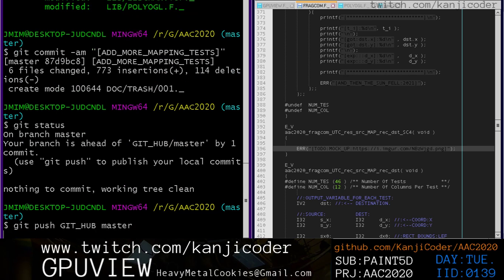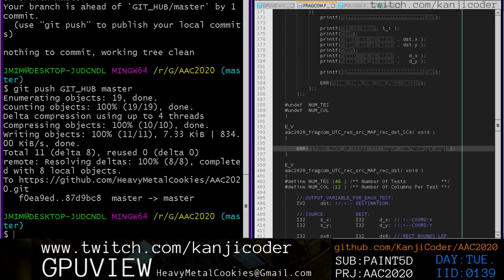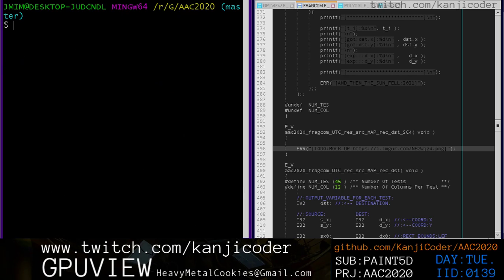And then we'll also push this to, well, no, we added an error message, so it crashes immediately, so we should not push that up to kanji coder because it doesn't work, right? It needs to compile out of the box if it's pushed up to kanji coder, and with this error message thrown in, it does not.